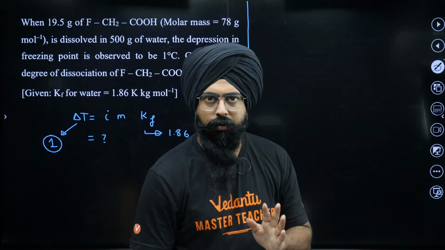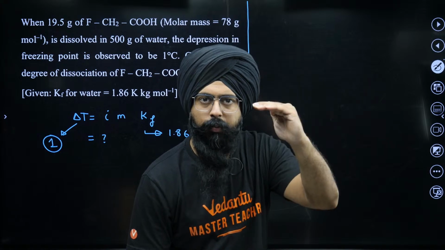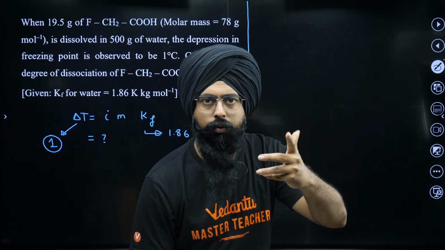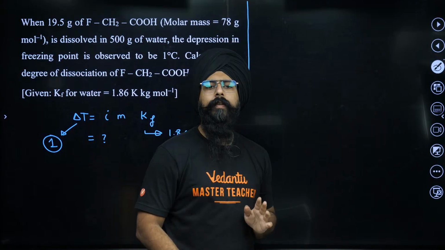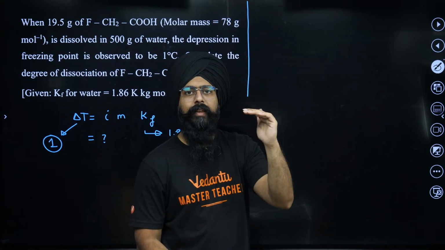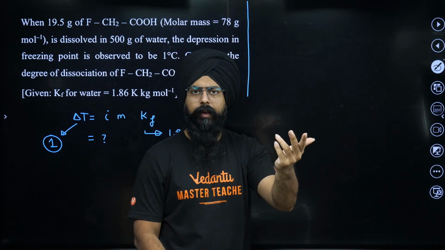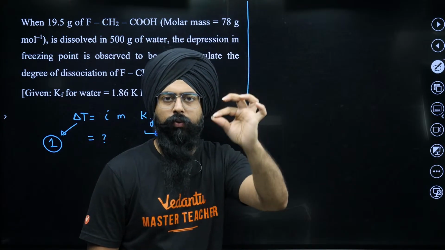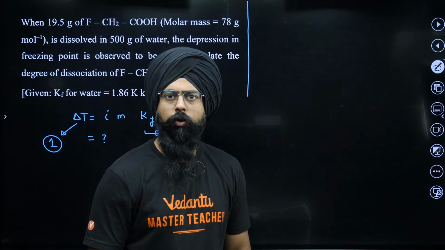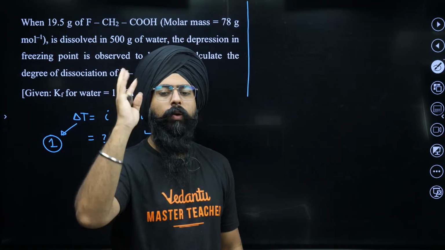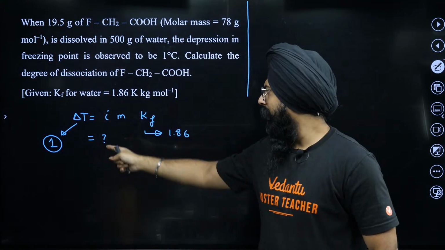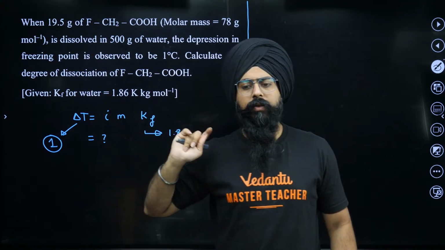Achha, people, listen to me. If temperature decreases by 1 degree Celsius, can I also say temperature decreases by 1 Kelvin? If I can say something about temperature decrease in Celsius, the same temperature decrease will be in Kelvin, because the size of the unit is the same. So a decrease by 1 degree Celsius is equal to a decrease by 1 Kelvin. So that's why delta T can straight away be written as 1 over here.